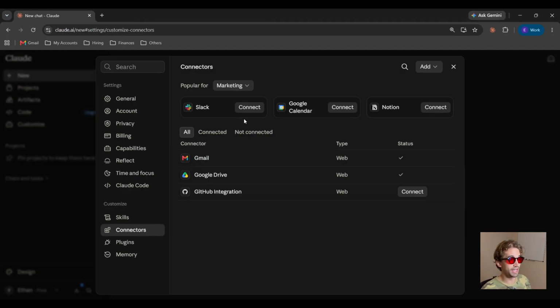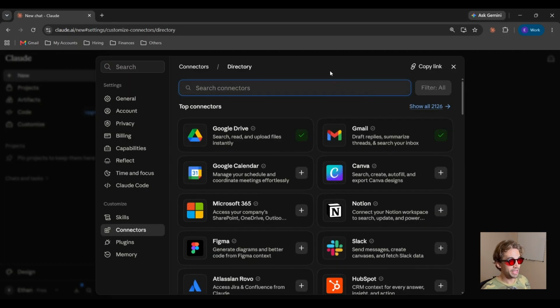If you don't see it at the top and you don't have it connected already, click on add and then go down to browse connectors. From there, it will likely be at the top here as one of these first options. Otherwise, you can search it in the search bar and it will definitely come up. Once you have it come up, click the little plus sign next to it. Mine's not present on Gmail because again, I already have it connected on this account.